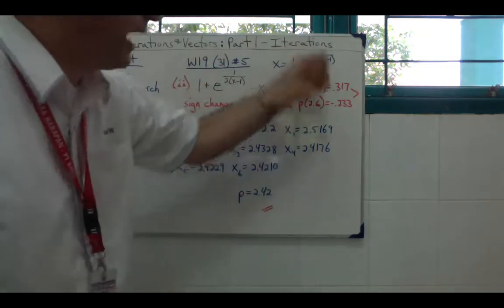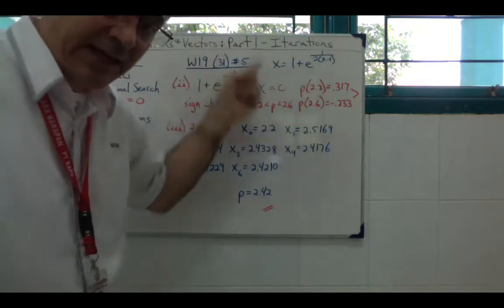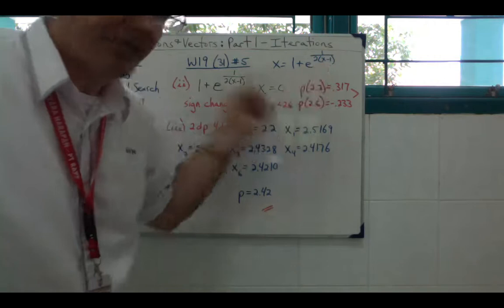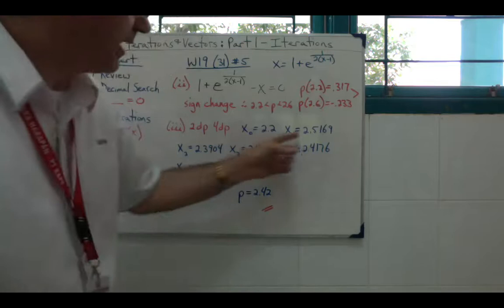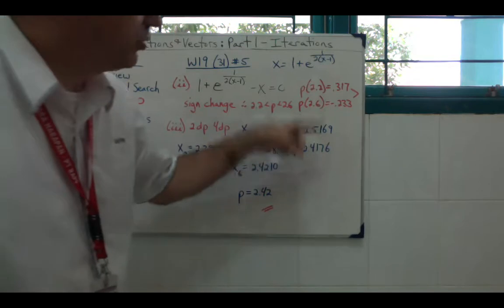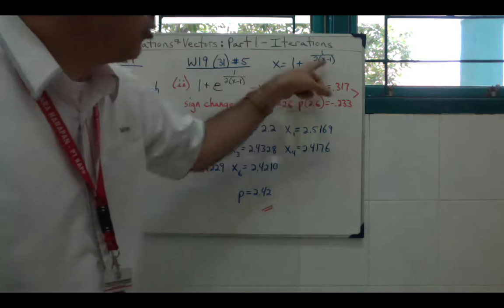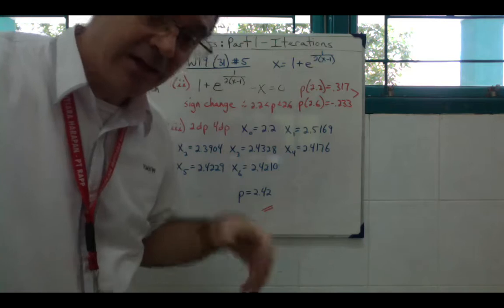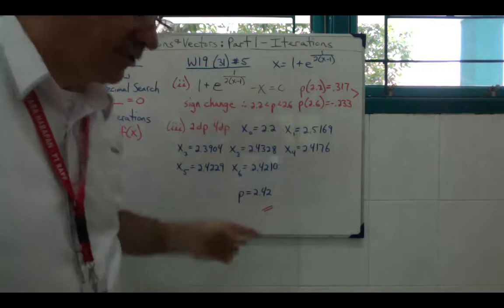Actually, this gives you the y value for this side, which happens to be the y value of this side, and your y also equals your x, and so your x becomes the next value that you plug in again. So we're plugging in 2.2. When you plug that in, you get 2.5169. So then you would plug in 2.5169, but on your calculator, just go back, delete the 2.2 and insert answer on your calculator so that you don't have to keep retyping in all these numbers.